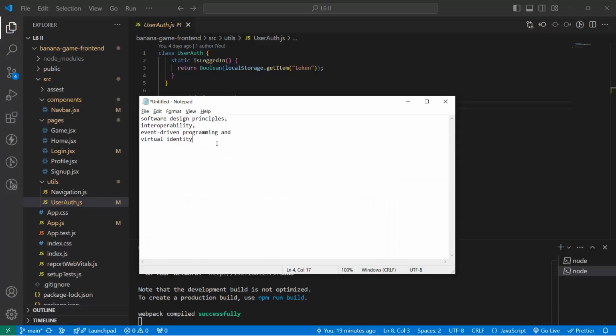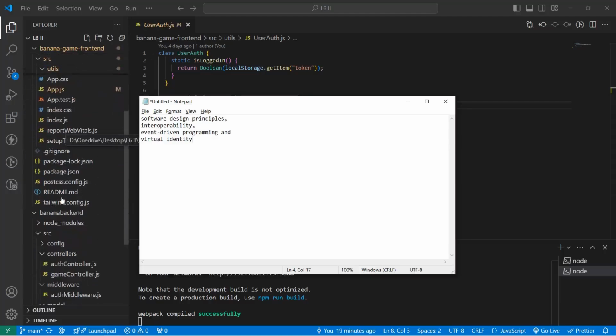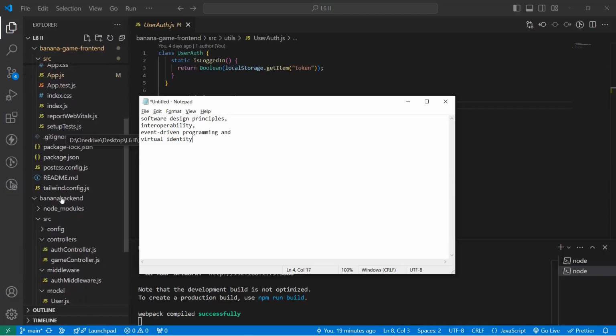So let's talk about interoperability. Our application is a great example of interoperability, as it combines the right tool for related domains like web, integrated React for interactive display, Express for the backend part, and MongoDB for the database.